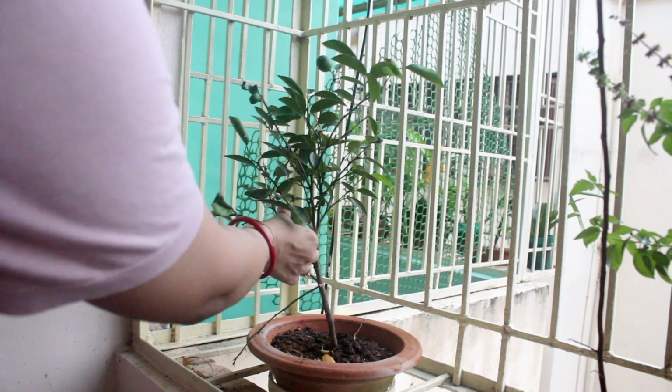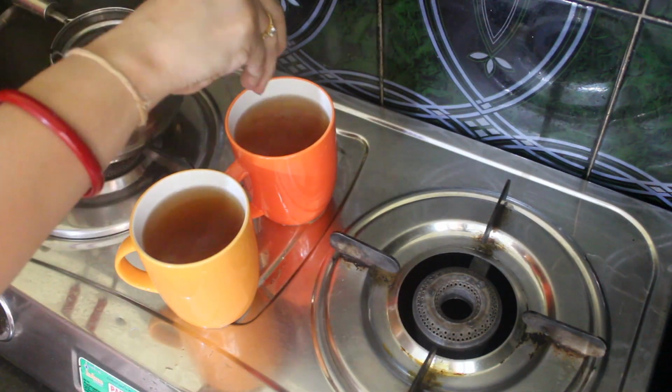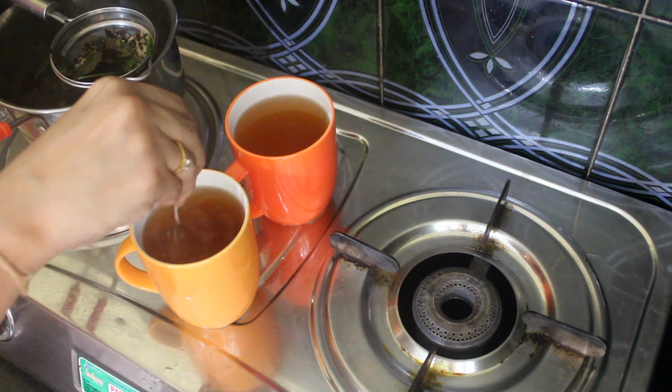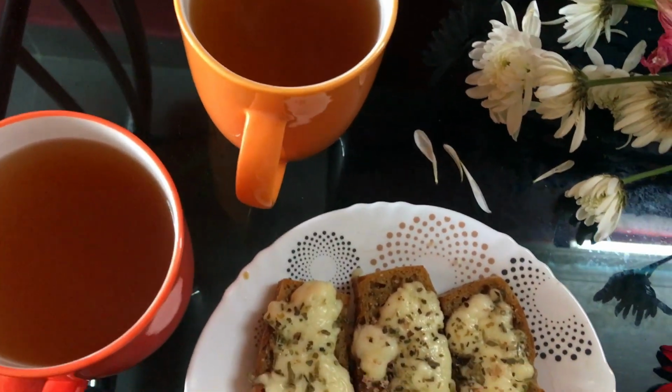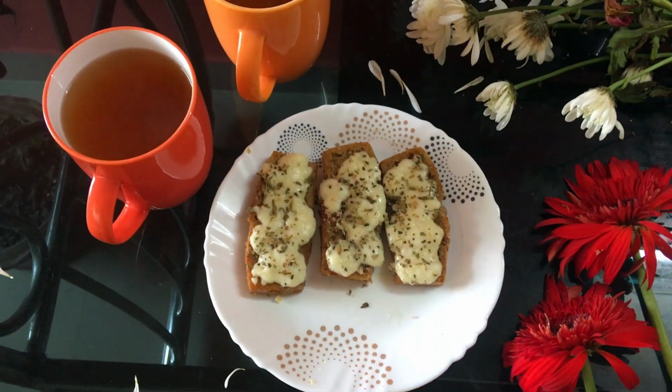My tea has been boiling. I pluck a lemon from my lemon plant. I strain the tea and add juice of half a lemon to each cup. These two recipes are so much healthier than most rainy day recipes and both taste delicious.